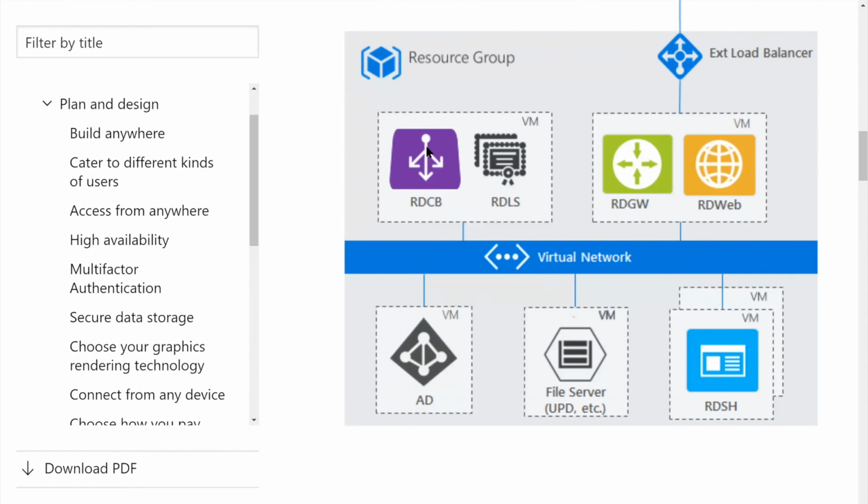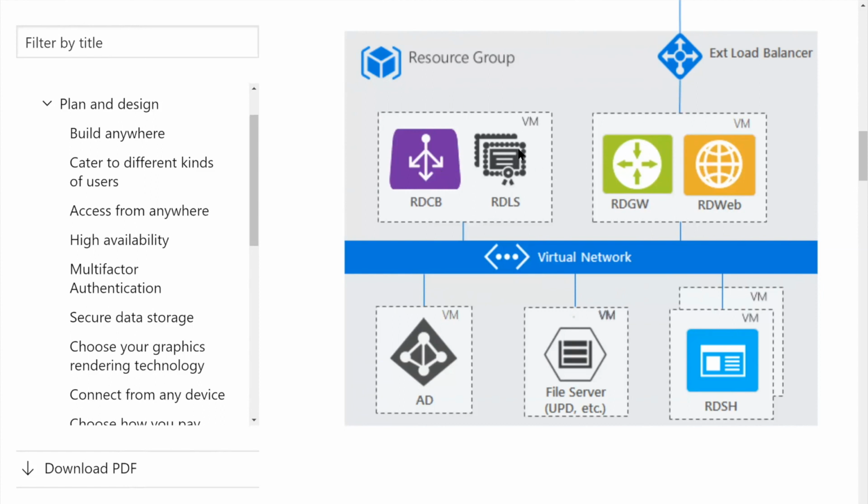So RD Web gives you the connection file, RD Gateway captures your connection, authenticates you, encrypts your connection, and then forwards your connection to the connection broker. And the connection broker then sees, okay, now John Smith is coming in. What is John Smith entitled to? John Smith may be entitled to individual session hosts or a collection of session hosts or specific applications on a collection of session hosts. So the RD connection broker is going to actually route that connection.